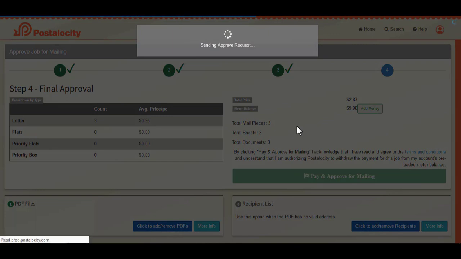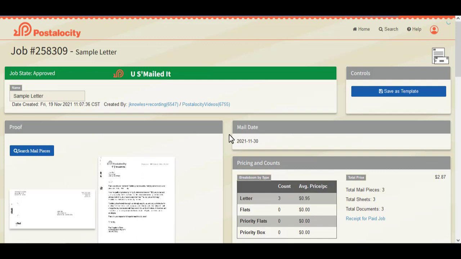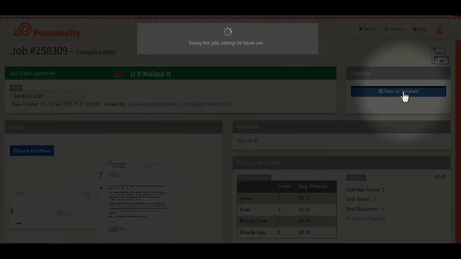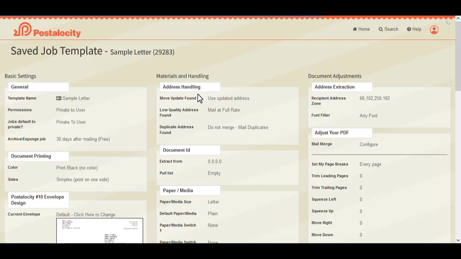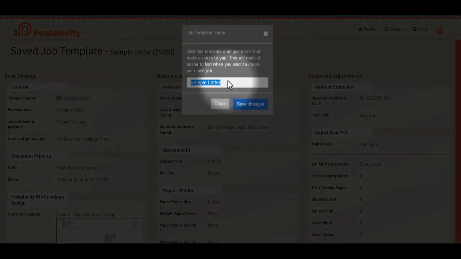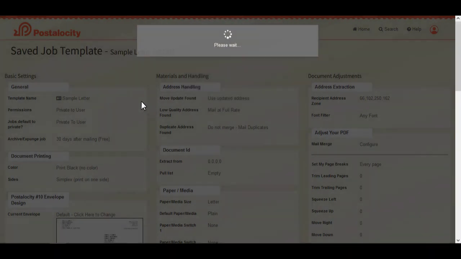So since we're happy with this letter, I want to go ahead and save this format and use this same thing again in the future. So we're going to go ahead and click Save as Template. It's building a template, so next time all I have to do is upload the letter. Everything else is already preset for me. I'm going to change this to give this a more generic name so I know this is for my video sample letter. You could give it any name you want, but what that does is it gives you something you can see in the future.